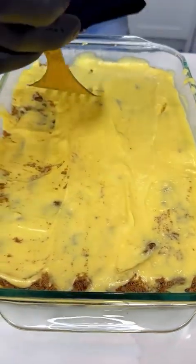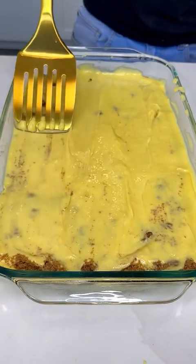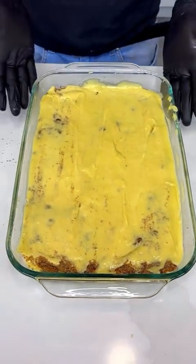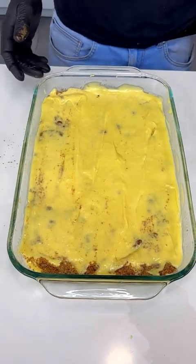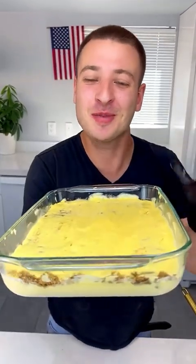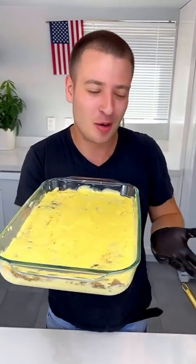And that's it. Oh my goodness, okay? Now simply what's left is to bake this super easy, simple cake, just like that. And we're gonna bake this at 350 for only 25 minutes. How easy was that? How many ingredients?